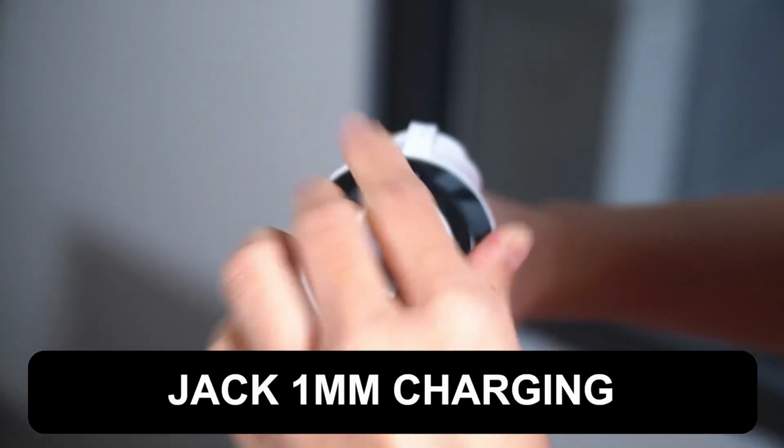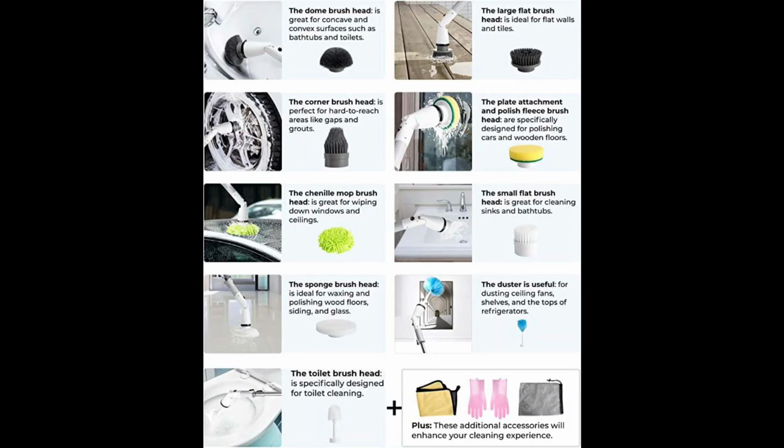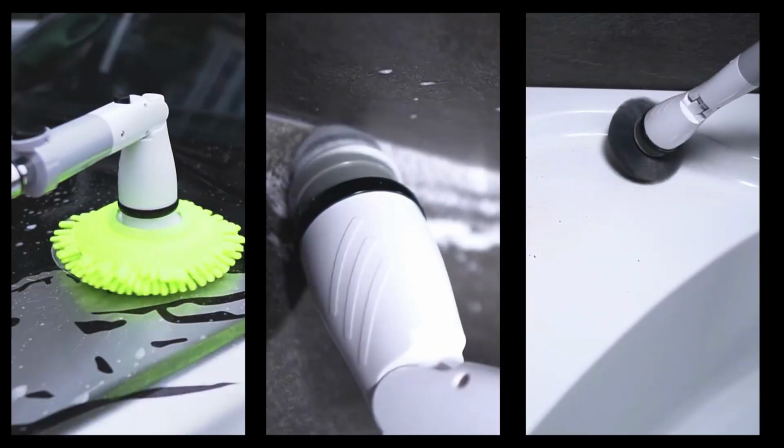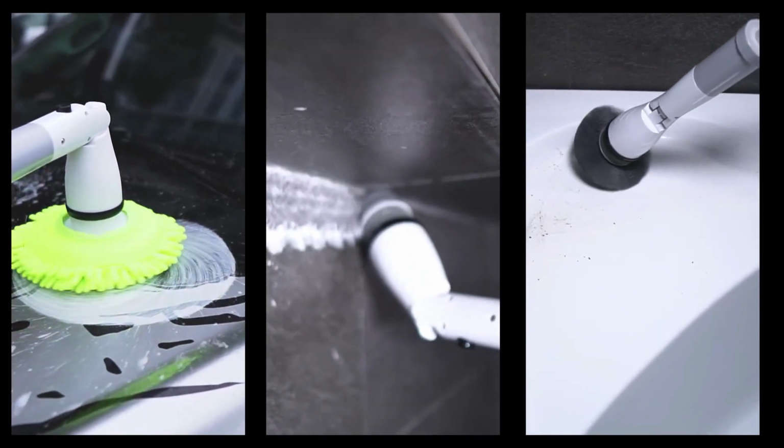With the powerful fast-charging technology and battery-level display function, you'll never have to worry about running out of power. The spin scrubber provides 90 minutes of cleaning after just 3 hours of charging.